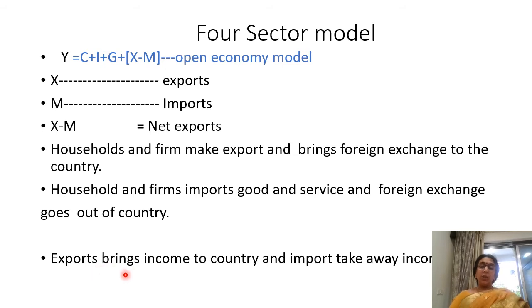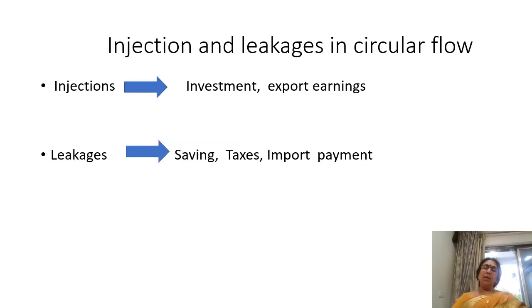Please remember, export brings income to the country, import takes away income from the country. So if the exports are more than imports, it is good for the country because export is always bringing income to the country. I am just including here two important concepts in circular flow, that is injections and leakages in the circular flow. You may ask the question, madam, why you did not say this before? See, first you have to be very comfortable with the various models of circular flow. Now you are quite comfortable, so I am explaining this.